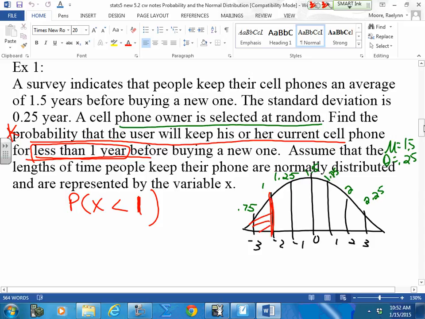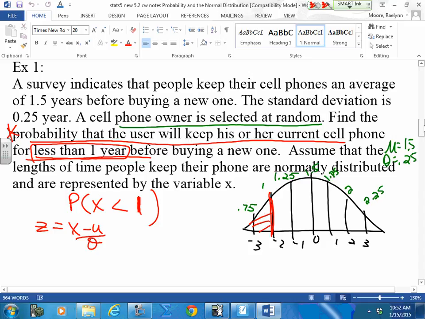Yesterday we looked up z-scores with area to the left, area to the right, area in between. The only difference today is we're going to convert that X value to a z-score first. We're going to use your formula. I realize you can see the standard score on there, but this one just happened to be unique. And the sketch is helpful too, because if it's to the left of the 0, your z-score is negative. If it's to the right of your 0, your z-score is positive.